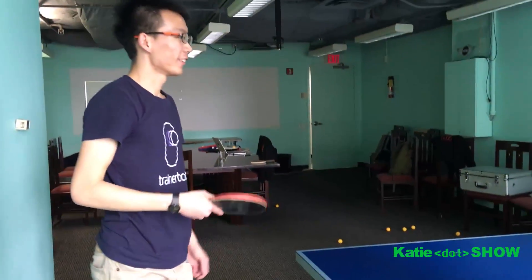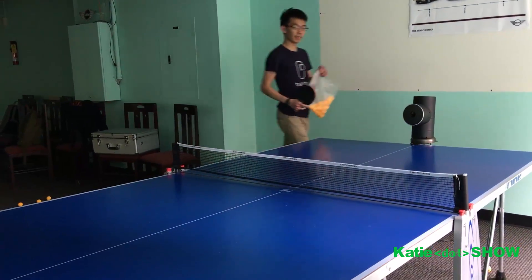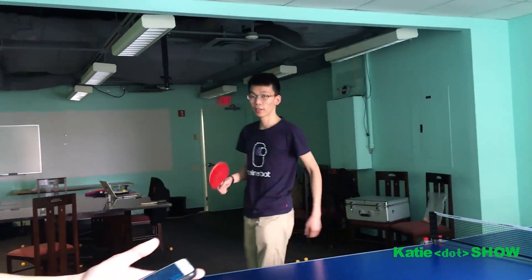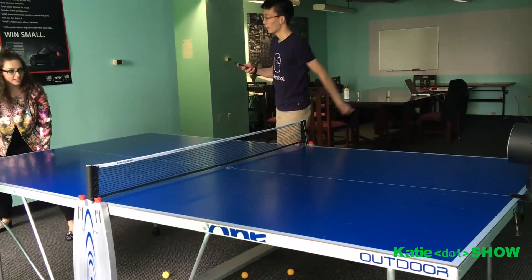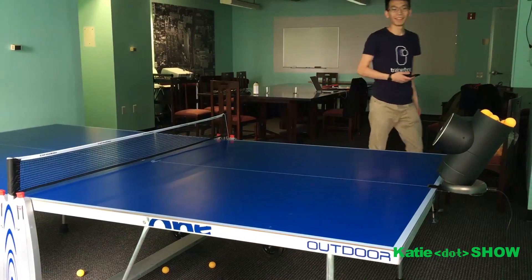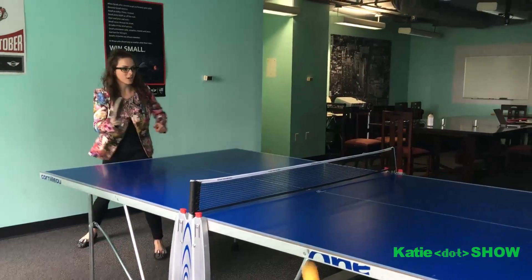When you want a crazier workout, you can connect those two shots into a drill. Oh, that's cool — so it's actually going to give you like a real partner. Yeah, it's actually better than a real partner because even if we play together our whole lives, we won't be able to serve you perfect left and right for 20 shots. But a robot can, and that's pretty much how you can improve. 3, 2, 1. I've got to work on my downspin.